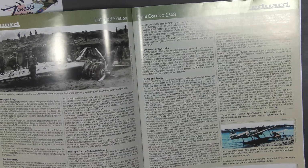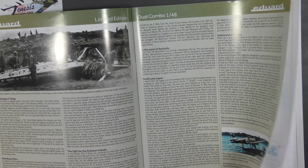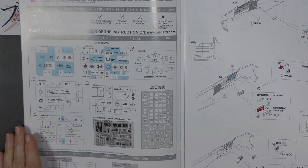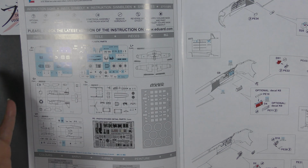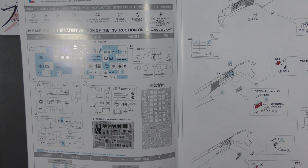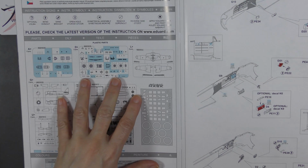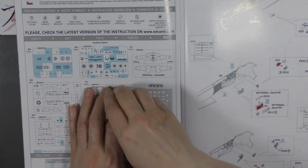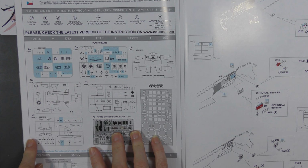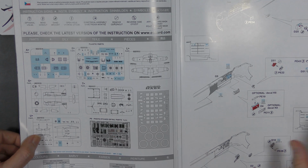With that done, I can try and remember how to turn the pages of a booklet. Here we go. Parts, layouts and what have you, with all the shaded parts not for use. So the ones I was querying on the transparencies are marked not for use anyway. That is an open and closed sliding portion, a rear and a front. The masks are included, as is the photo etch.